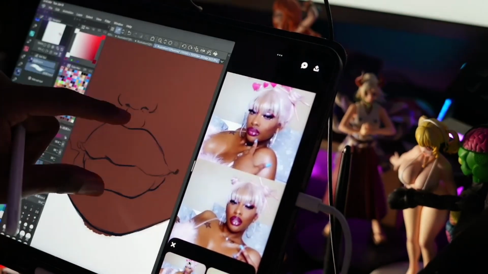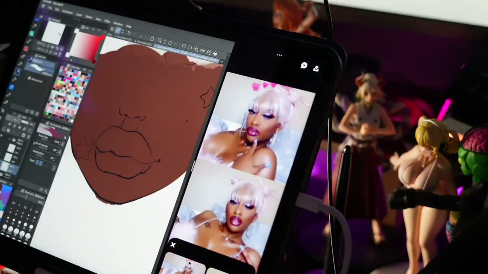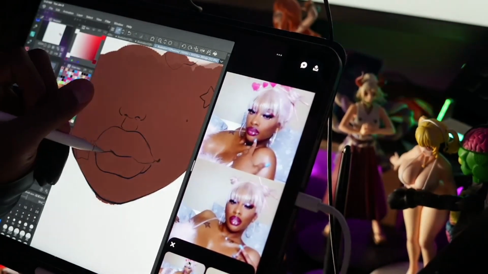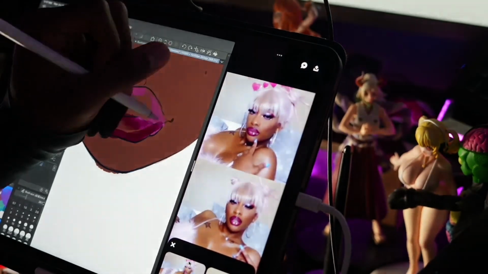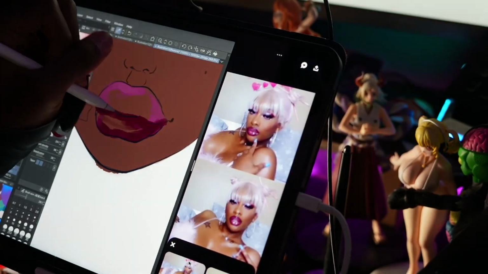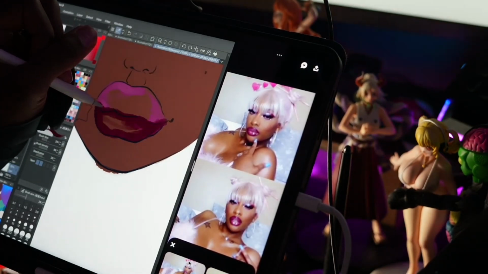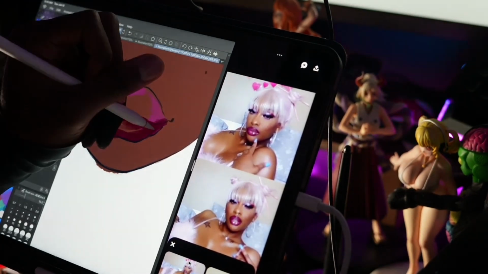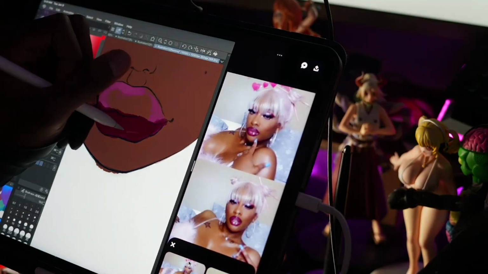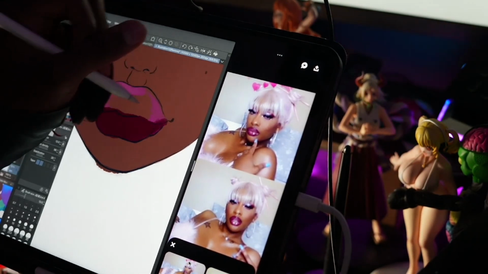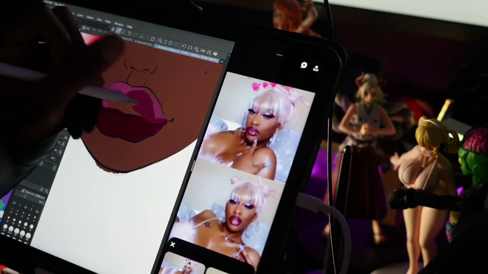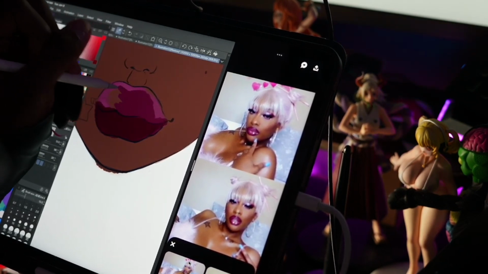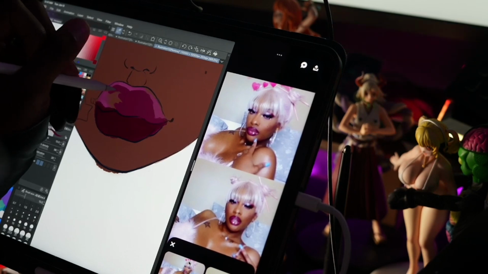So what I'm gonna do is play around with this new brush, right? Because I haven't really used it to color, but I'm gonna play around with it and see how I like it. Usually the bottom lip, and sometimes the top lip, but it's mainly a style thing, usually the bottom lip is the darker color. Every now and then you'll see a top lip that's a darker color, but it's not all the time. It's more likely that the top lip is the lighter color.